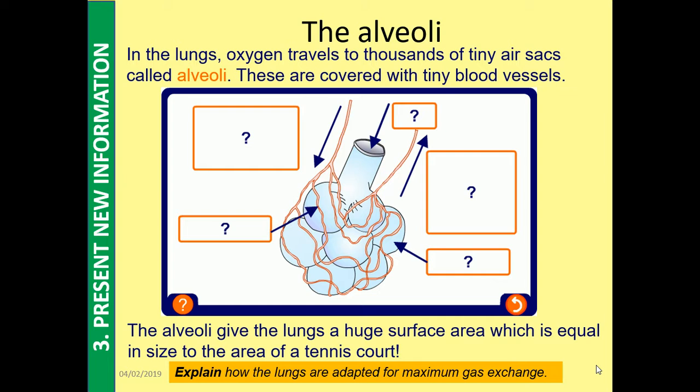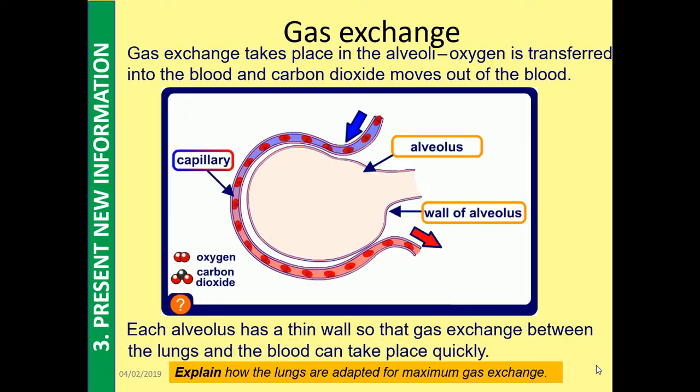If you take your lungs and you spread out all of the alveoli out flat, it will take up the size of a tennis court. So huge surface area, really good for the diffusion of substances across the alveoli. And we can see this big network of blood capillaries on this picture as well, ready to take the oxygen and to give back to the alveoli the carbon dioxide and the water, products of respiration.